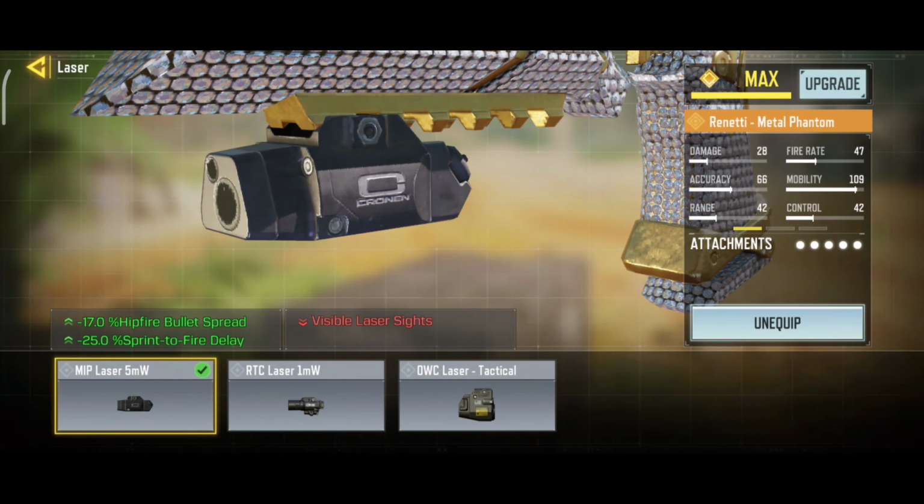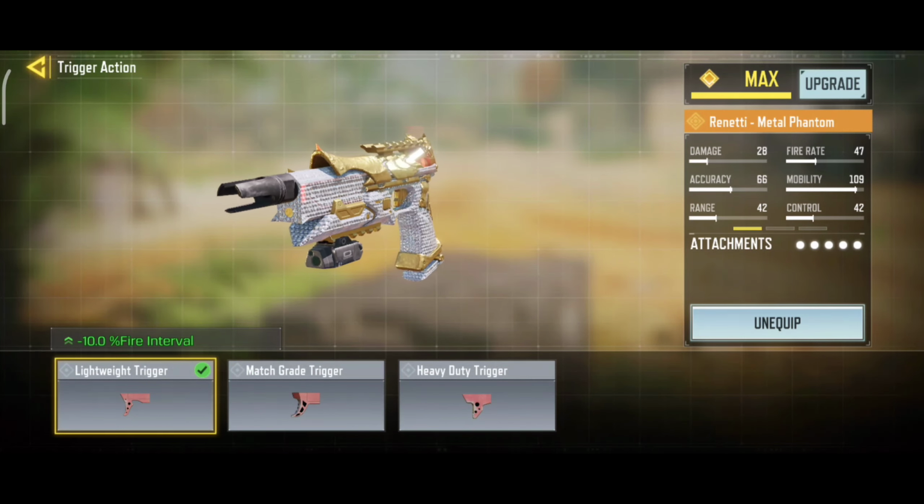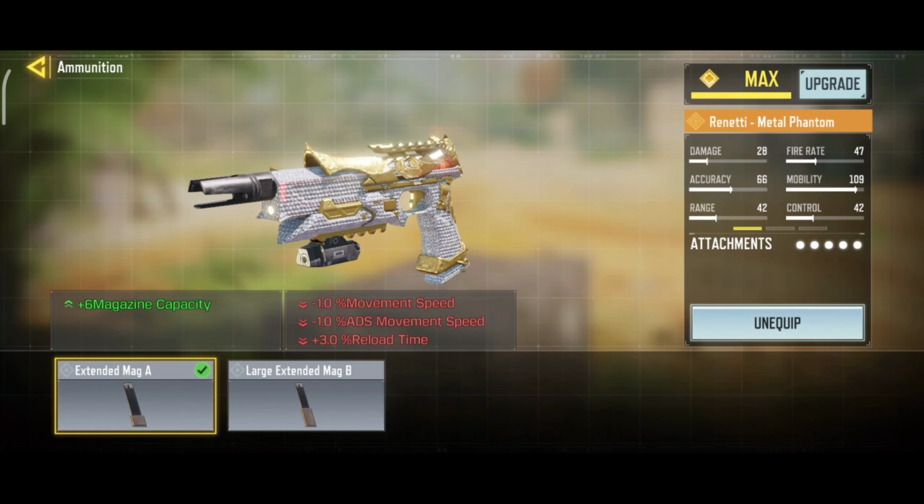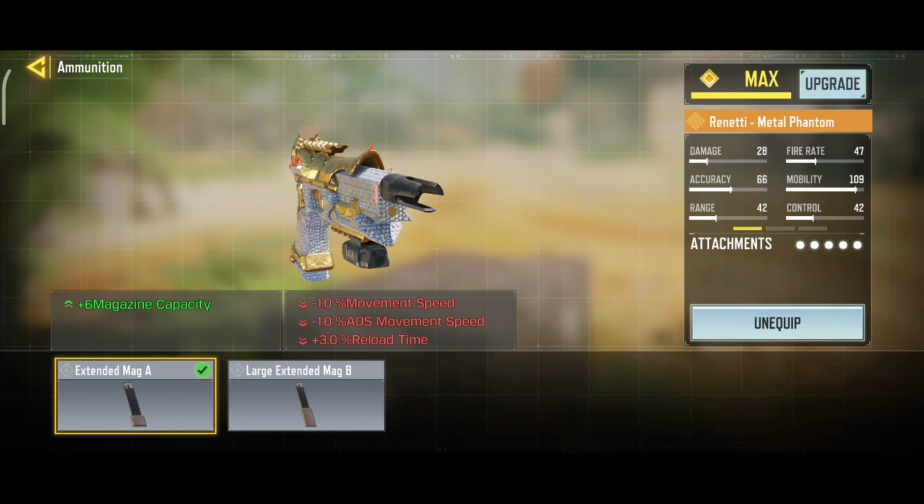Our third attachment is MIP laser. It will decrease your hip fire bullet spread and sprint to fire delay. Our fourth attachment is lightweight trigger. It will increase your fire rate. And our last attachment is extended mag A. It will increase your mag capacity.